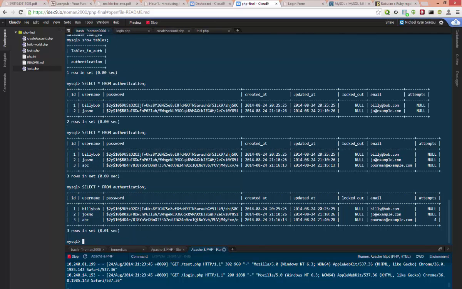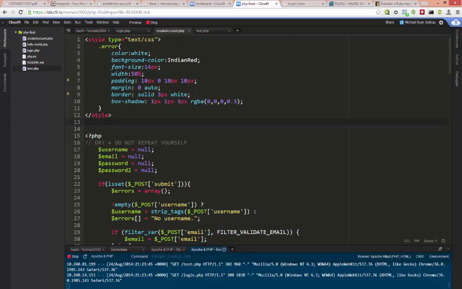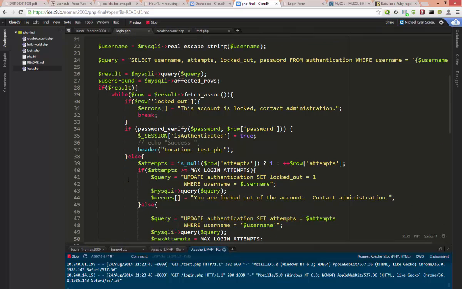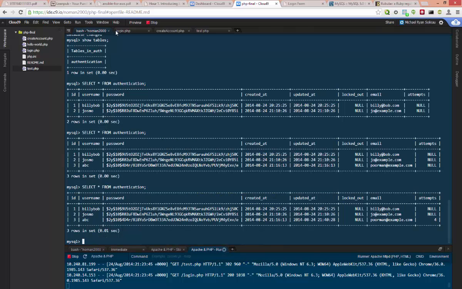Yep, it did not update the locked out permission. That query never ran. So let's find out why it did not run. Set locked out equals 1, where username, run the query.